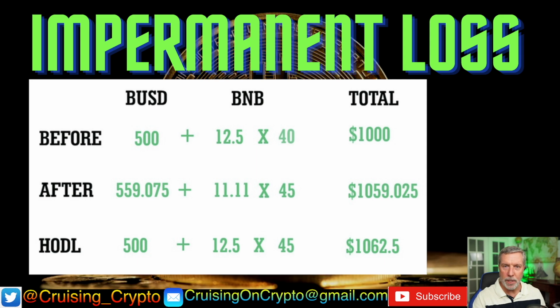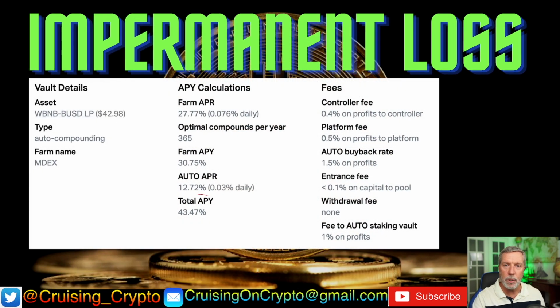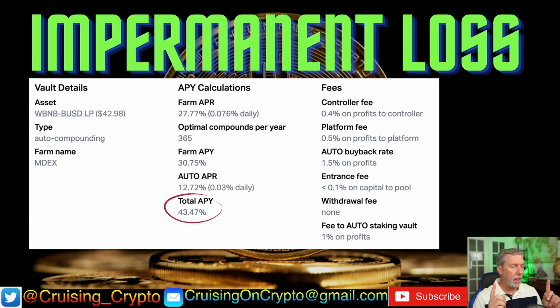Now the interest rate you get usually offsets it too. So we've talked about that, but let me just show you a real world example. So I went to Auto Farm, which is one that takes your liquidity pool tokens, the reward tokens you get on the farm, get sold automatically without you having to do anything, and buys more liquidity pool tokens. So let's just go through how that works. I used the same example as that previous slide of BNB with BUSD. Right now on MDEX, which is a yield farm, they're paying 27.77% for you bringing those two coins together and creating liquidity on their site.